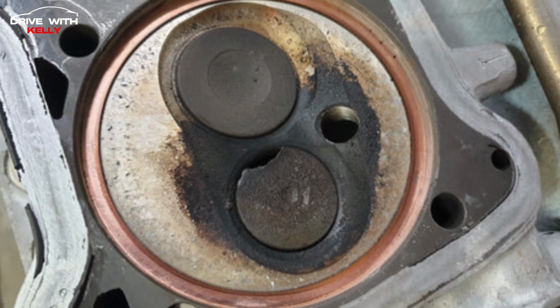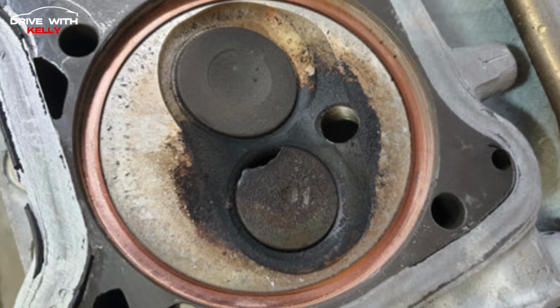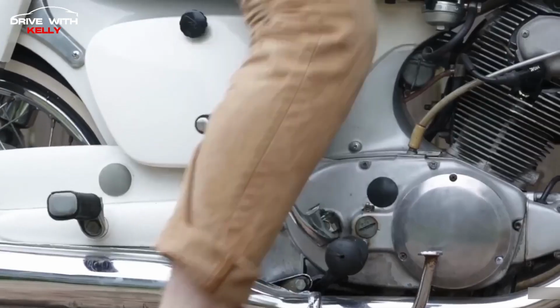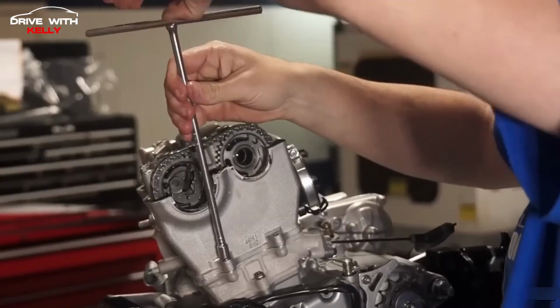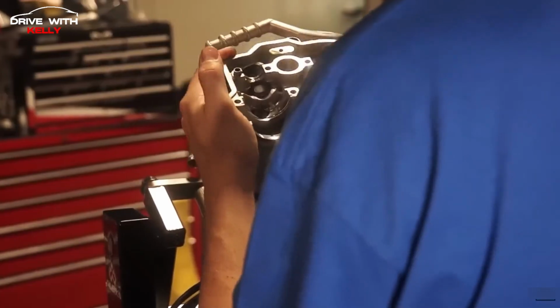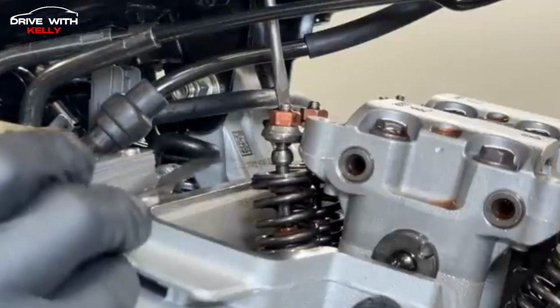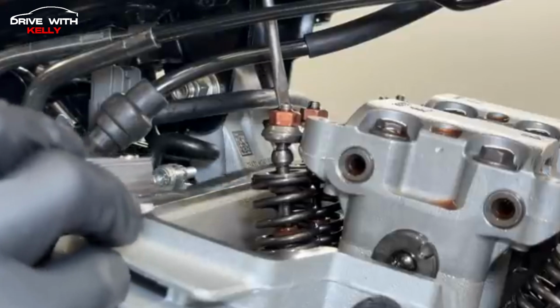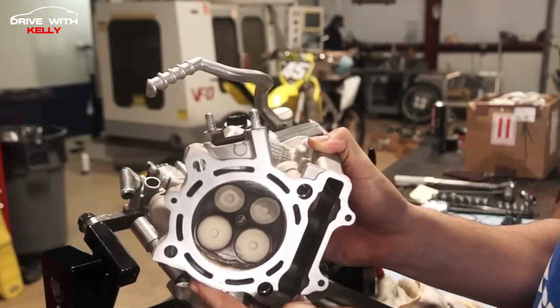This torches the edges of the valve. This is a burnt valve. Once a valve burns, you lose compression. The bike becomes hard to start when hot, loses power, and eventually dies. Fixing it requires removing the cylinder head, a massive, expensive job. The American manual usually calls for a check every 15,000 to 24,000 miles. Do it. If you check them and they are in spec, great. But if they are tight, adjusting them saves the engine.